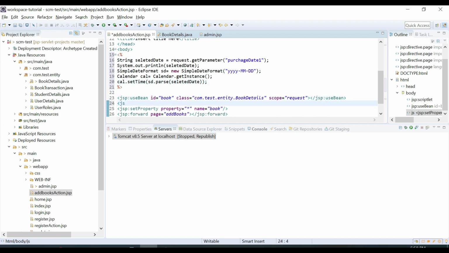Now here, using the JSP tag, I will set the property purchaseDate with value equal to calendar.